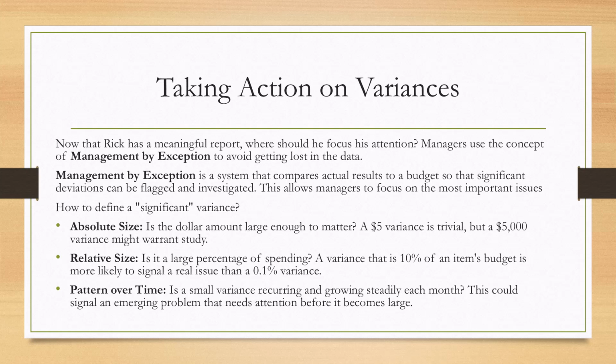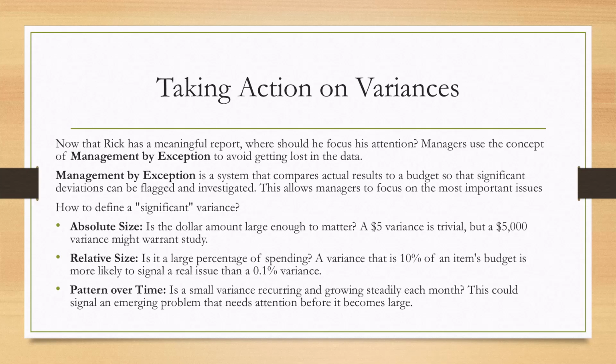Now that Rick has this meaningful report with all these variances, where should he focus his attention? To avoid getting lost in the data, managers use the concept of management by exception. This is a system that compares actual results to a budget so that only the significant deviations or exceptions are flagged for investigation. This allows managers to focus their limited time on the most important issues.